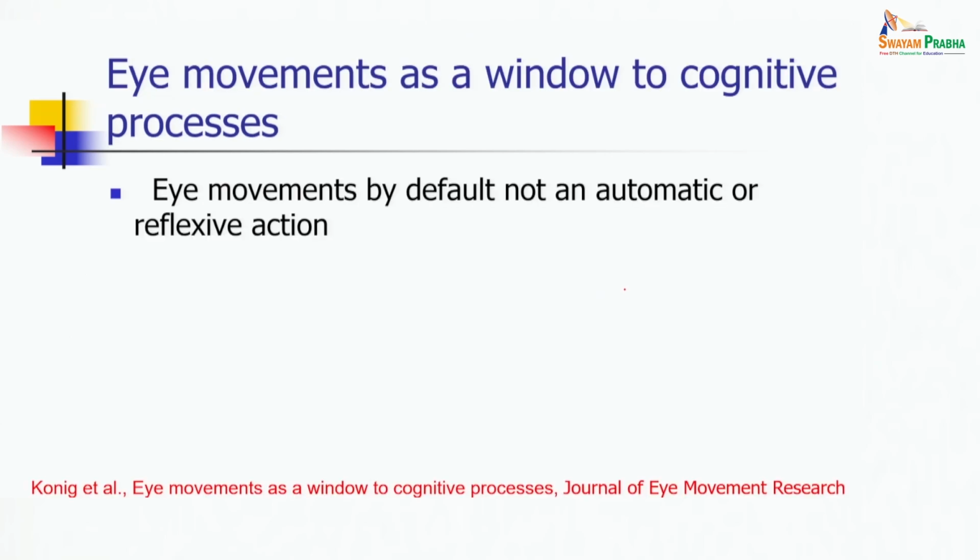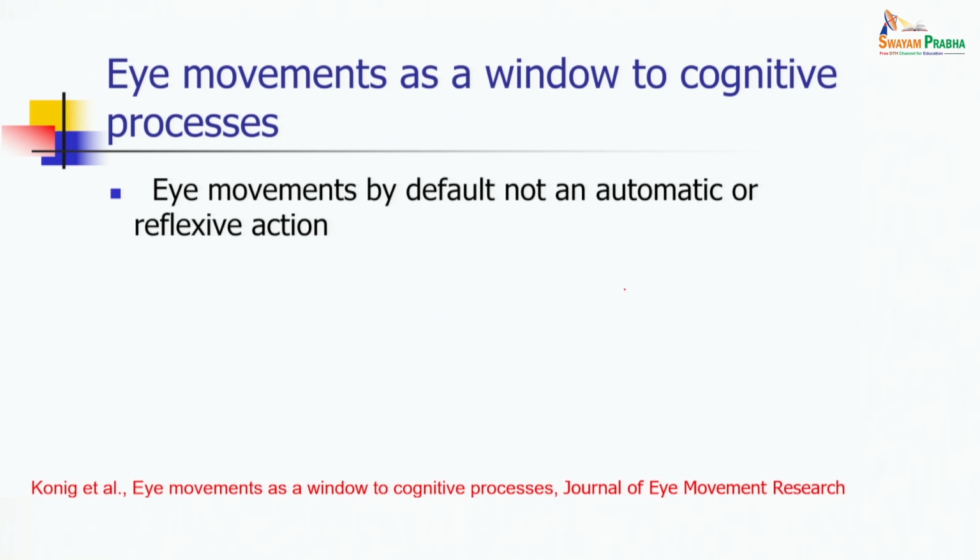So one of the interesting things about this data is that it gives you not only visual saliency, it now opens up several other opportunities to understand the cognitive processes, the visual cognitive processes that are going on in our visual processing system, or in our brain, if I may say.